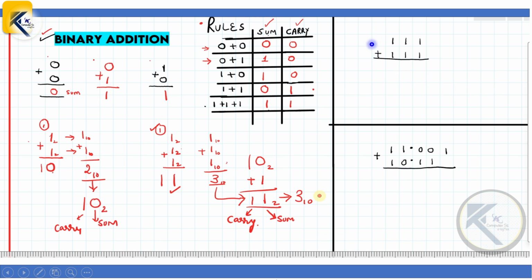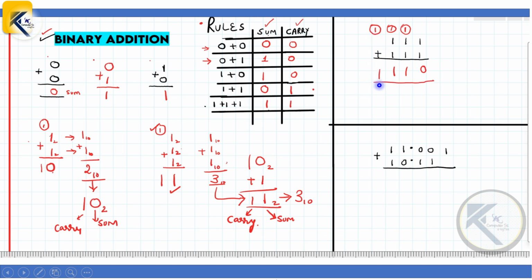Now we will solve this example. 1 plus 1 is 0 and 1 carry. 1 plus 1 plus 1 is 1 and 1 carry. Yes, how did we get this one? From the previous column. So 1 plus 1 is 0, sorry, 1 and 1 carry. 1 plus 1 is 1 and 1 carry. That means this last rule is getting applied in these cases. Now since there are no more bits below it, 1 will be brought down.